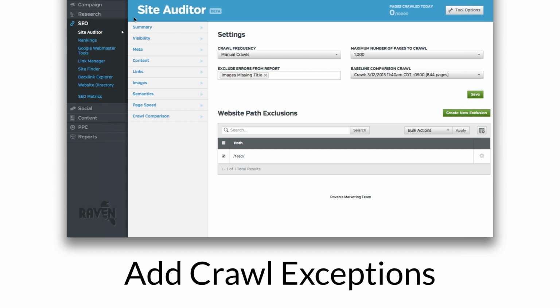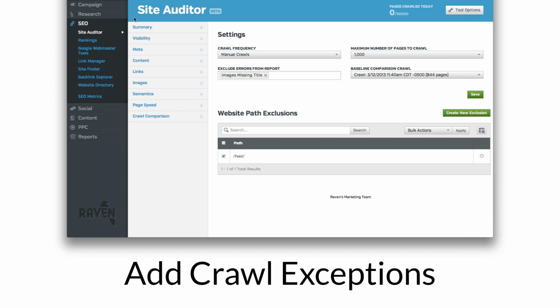And then the last part, which is really useful and a lot of people aren't aware of it: sometimes there are errors in the report or issues that we bring up that people don't care about. In other words, certain things are intentional or they don't matter to them.